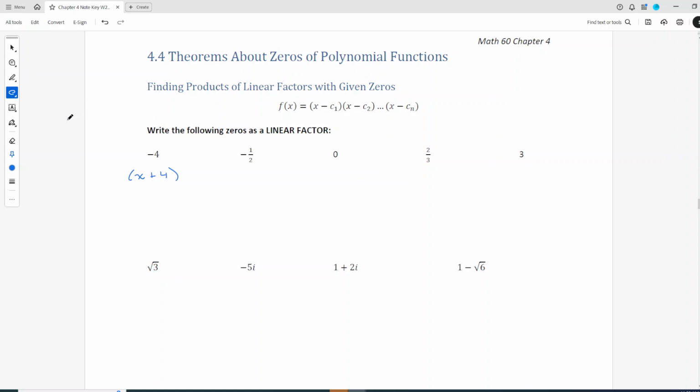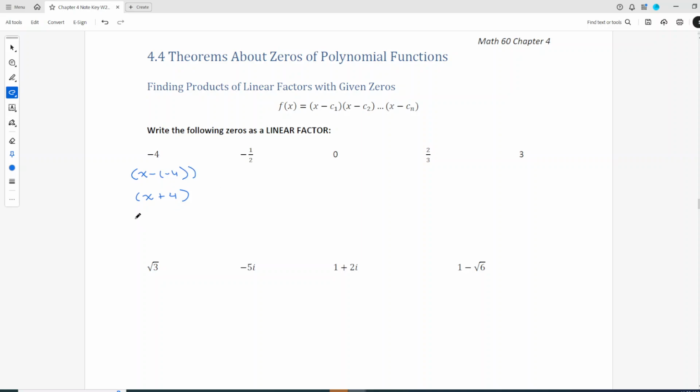So just a little discussion before we do it. There's two ways of thinking about how to end up with your linear factor from your zero. Way number one is that you always end up with a product of linear factors in the form x minus c. If you look at this first example, this is the c value. We're putting in -4, which makes your factor x plus 4. So that's one way of thinking about it.